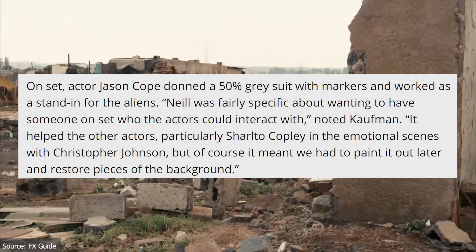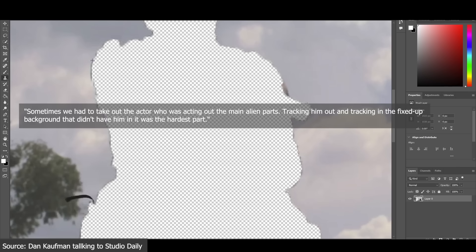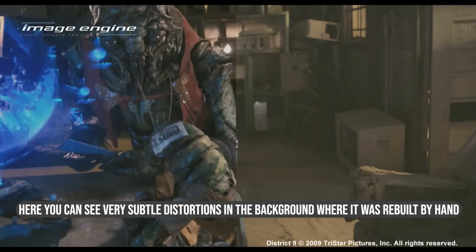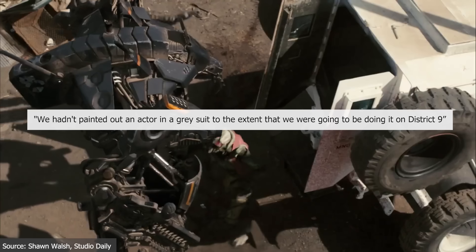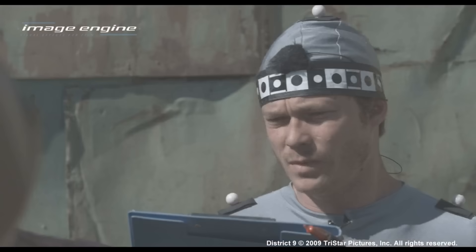This meant they could never capture any usable data for the areas behind the stand-in actors. In order to fill the holes in their background, the VFX artists had to painstakingly rebuild each of their backgrounds by hand — slowly painting in what should have been there, taking reference from other shots, other takes, or other frames in that same shot. They'd have to take that data into their shot, make sure it all syncs up with no sliding, and all the colours match with no unnatural deformation. If you've had any experience with image manipulation software like Photoshop, you know how nightmarish this process can be — and that's just for one frame. Imagine doing it for several seconds when there are 30 frames in one second.